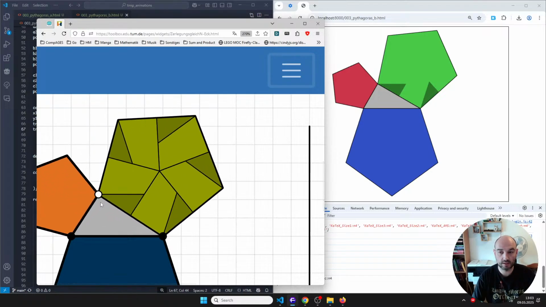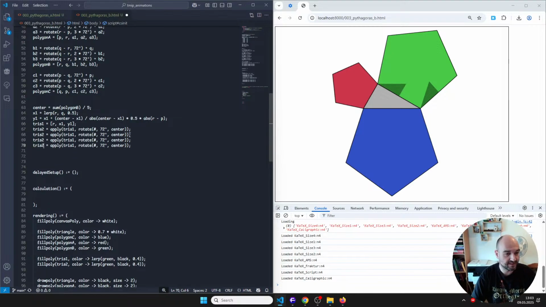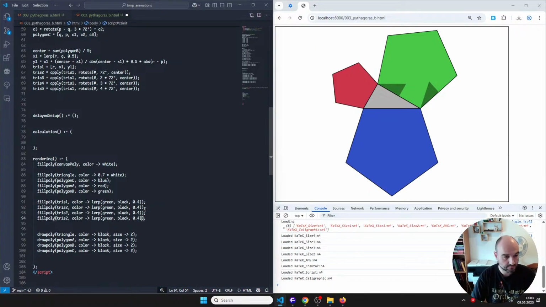If we go to a 120-degree triangle, perfect. Right, so that's much nicer. We don't define everything. Isn't it nice when you can copy paste all of your stuff?